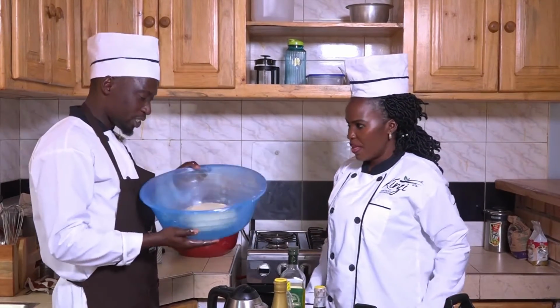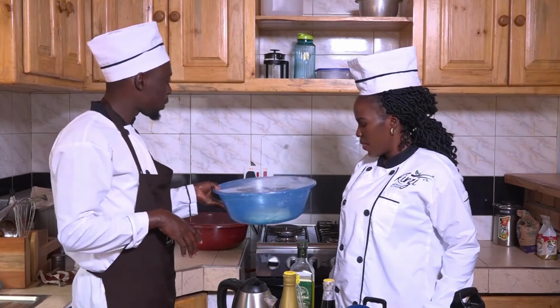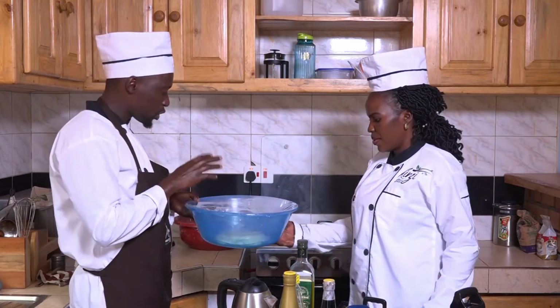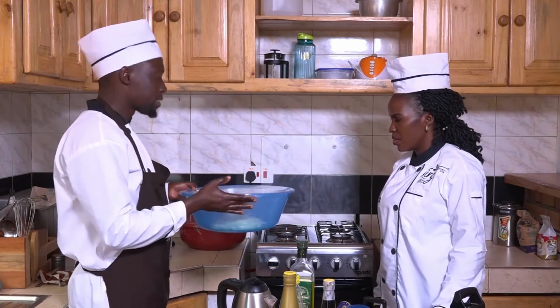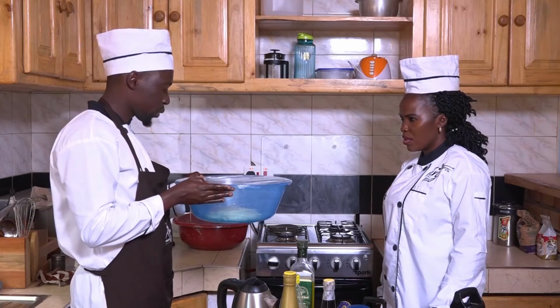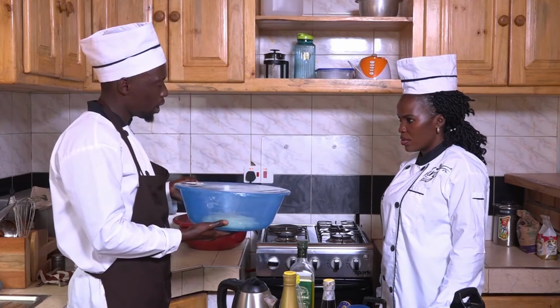So this is for it to rise. Oh, so that's why when you keep it there, we are leaving it to ferment and to rise up. Okay, the dough to rise. So this can be for a quick what? Quick rising. It's 1.5 hours.